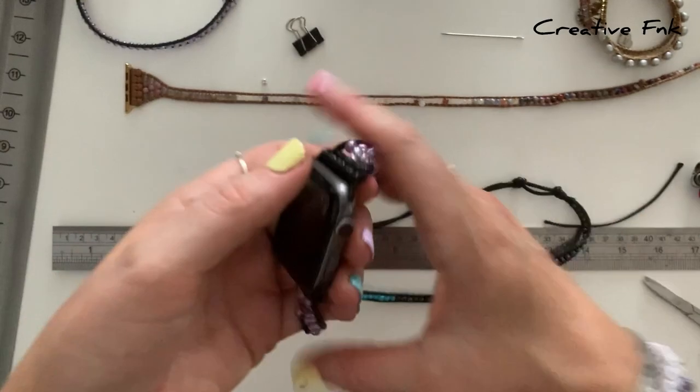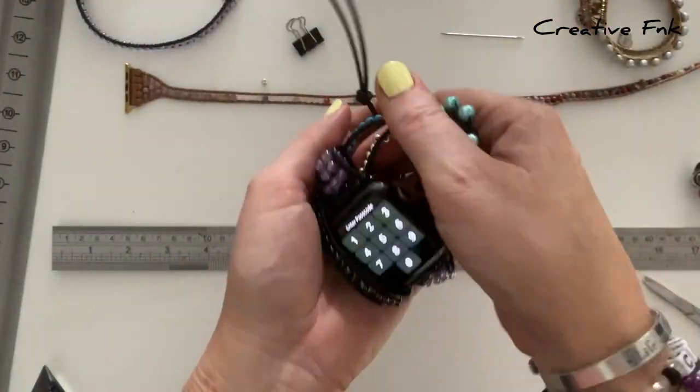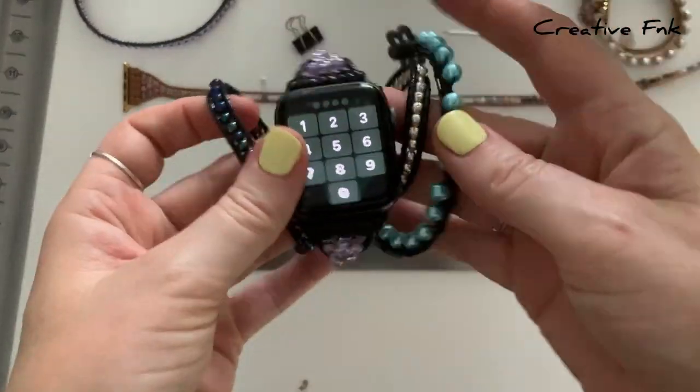If you're looking for all the measurements and sizes, just hang tight. I'm going to put them on a nice delayed screen for you. I really hope they're helpful.